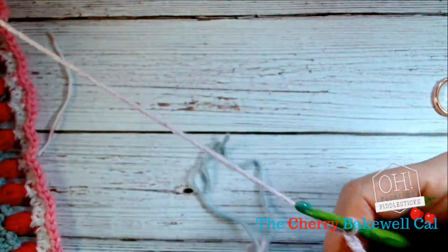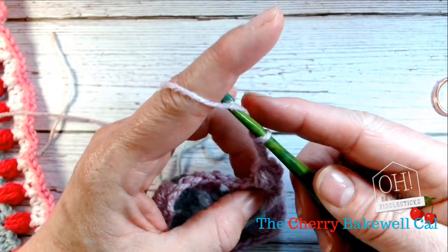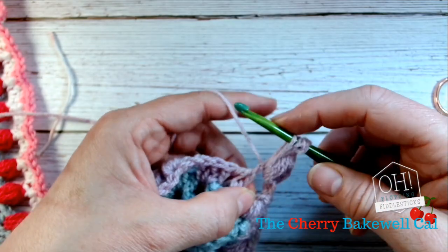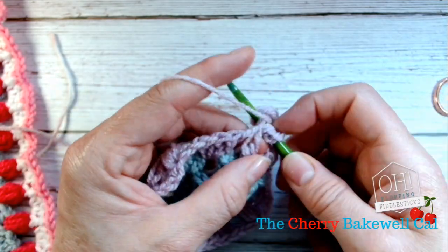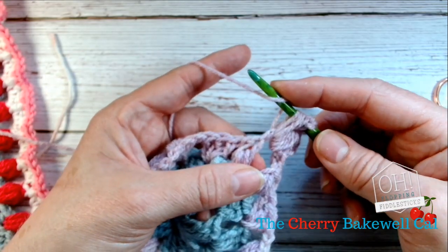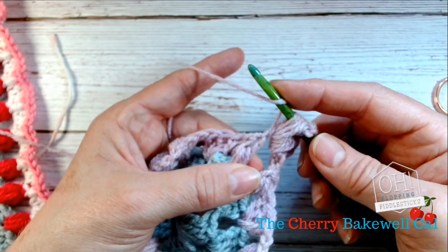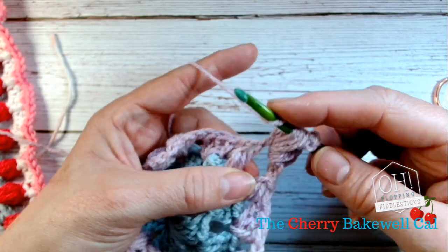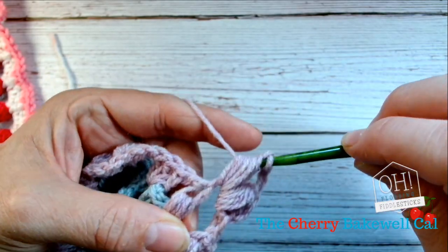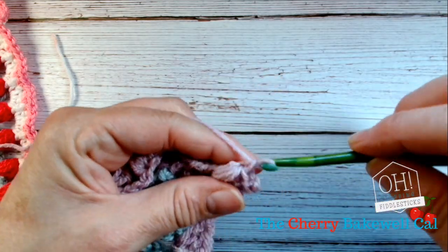So let me just do that again for you, because I think I'm still going too fast for you. Sorry. So yarn over, go through, pick up your yarn, that gives you three. Yarn over, go through, pick up again. That's twice I've done that. Third time, yarn over, go through, pick up. That's the third time. Last time, which is our fourth time, pick up your yarn and go through. And then with your hook down, take it all the way through, and then chain again.